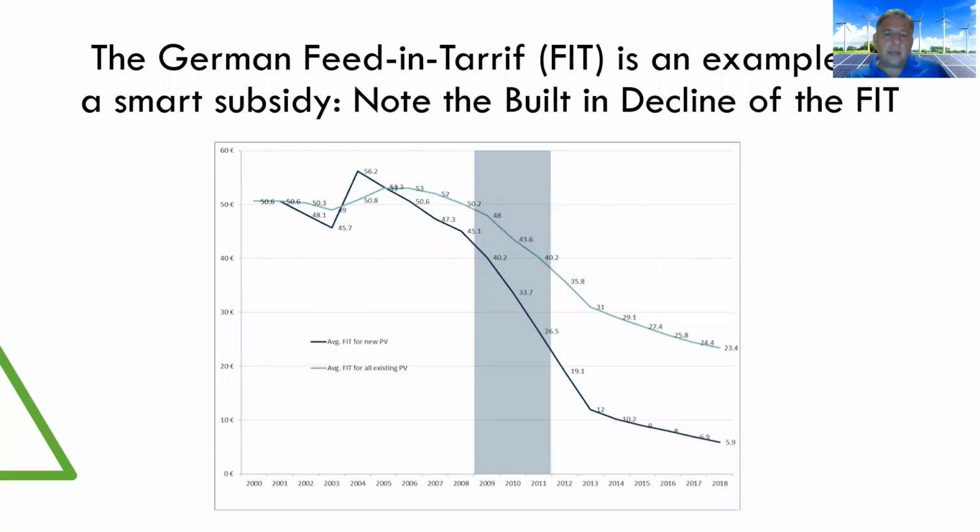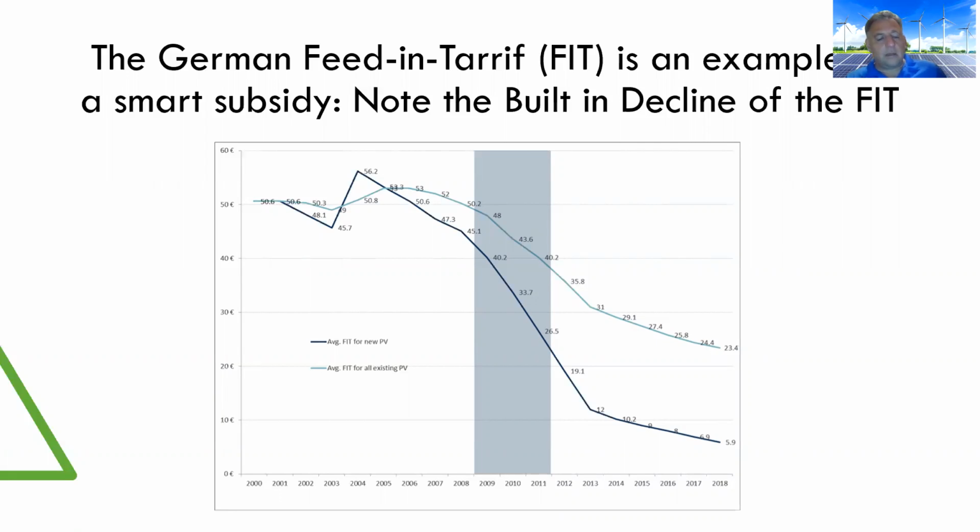On the other hand, not all subsidies are bad. The German feed-in tariff is a brilliant subsidy. You'll be watching a video later and learning more about it, but you can refer back to this chart. Basically, the subsidy was created with obsolescence in mind: its goal was to drive down the price of renewable energy, and it was expected to do so over time. So over time, the subsidy phases out until it gets to a market price. And that's exactly what's happened.